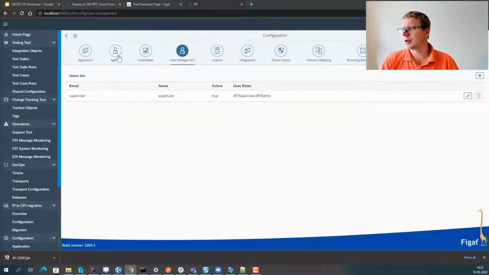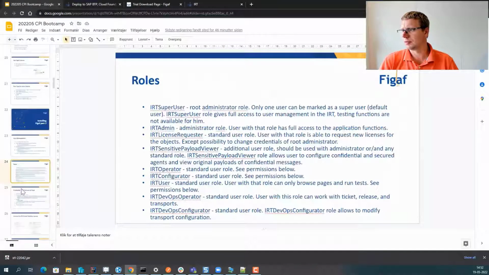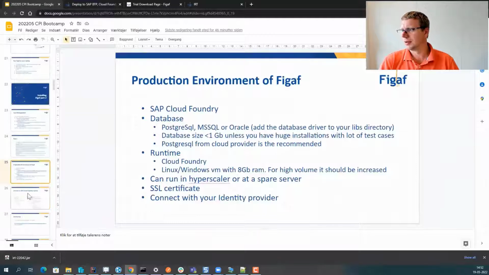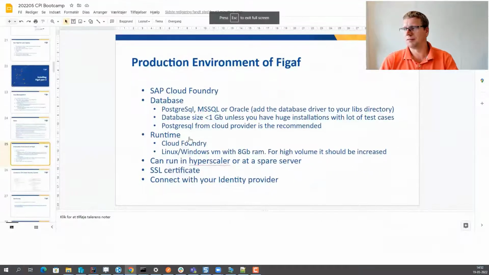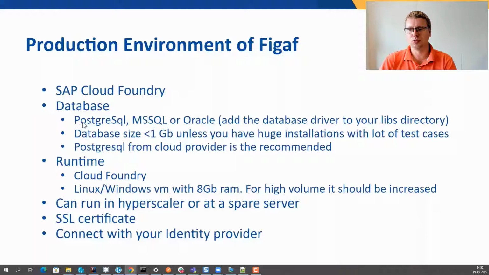So now we have the tool running. Next up is we want to connect to some agents, and I have that's the default one. If we just talk about the real life productive case of it, it's either to use Cloud Foundry, and if you use Cloud Foundry, it's possible to get a Postgres up there.